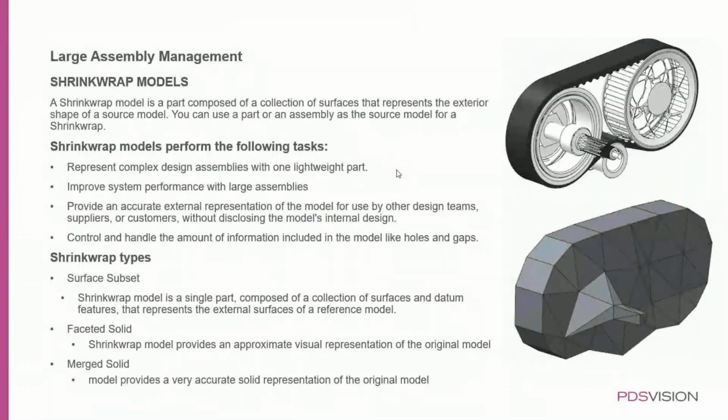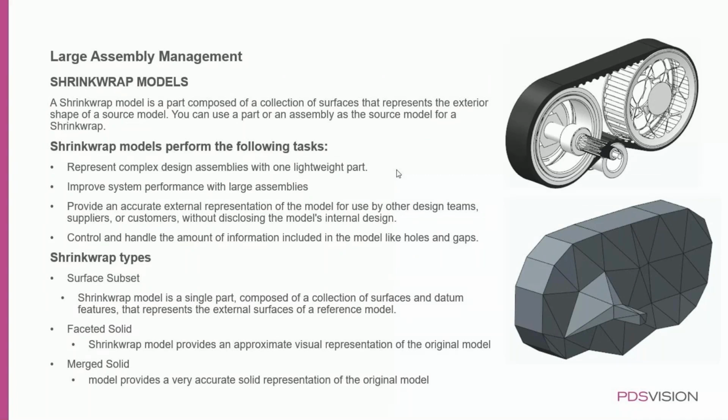And also the other tool that's quite often used is Shrinkwrap models. There are two reasons why you will use Shrinkwrap models. One reason is to ship information to suppliers or something like that, so you don't want to give them all your IP or all the information around your assembly. You just need to give them certain things, and then you can decide what you give them.